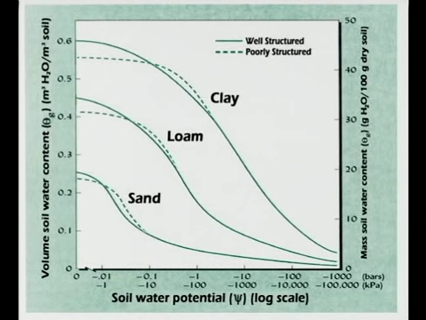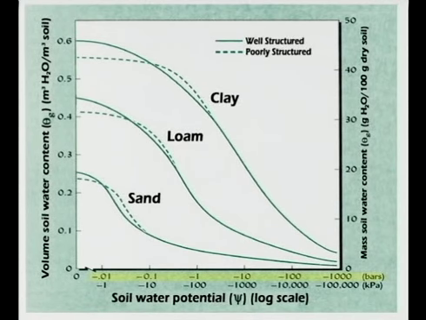I prefer to use bars or atmospheres of soil moisture potential, but in some measuring or monitoring devices, they will be using kilopascals or they'll be using centibars. And a centibar is 1/100th of a bar, so that would be equivalent to the kilopascal, or would be a measurement of that.